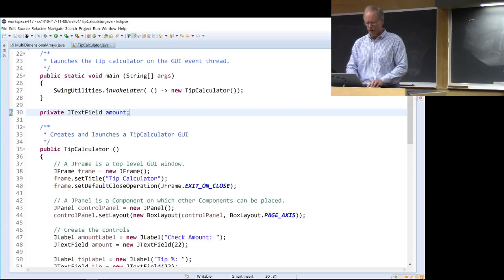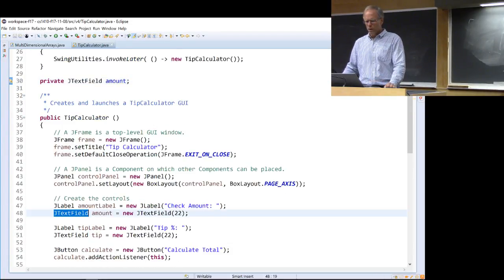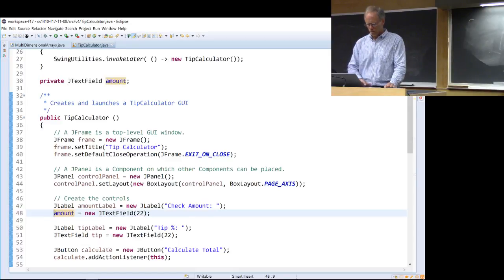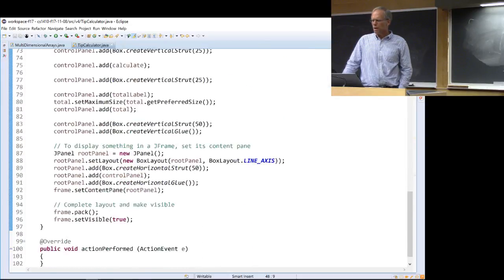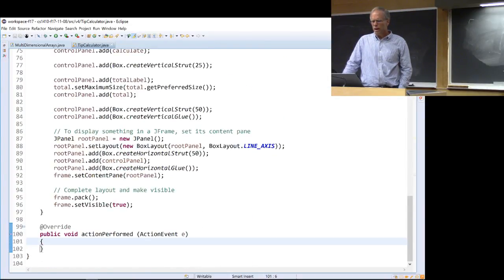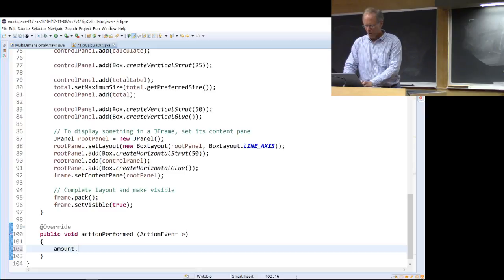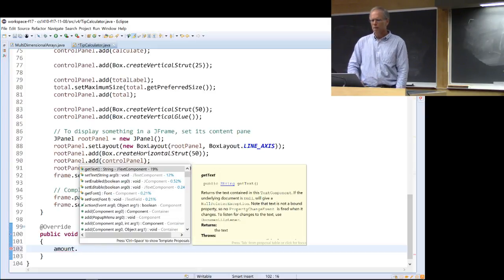So we make it an instance variable. And down here we remove this declaration. So now when we create the text field, we store it in an instance variable, so it'll stay there as long as this tip calculator exists. So that means that down here, we can access that now. Amount is now an instance variable, and it can be accessed.